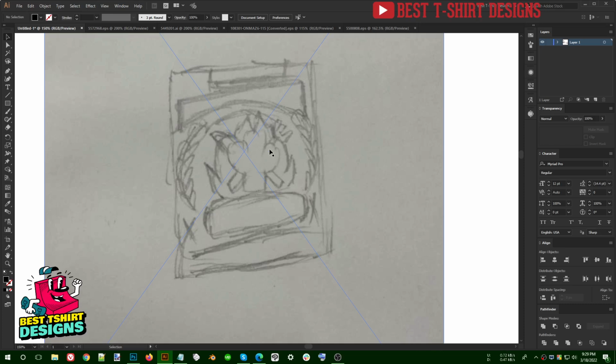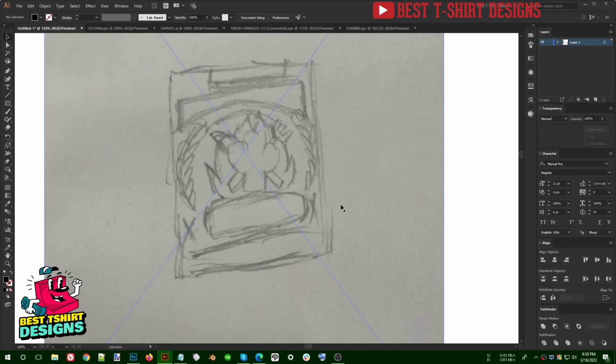I want to just make a center area here where I can change the element. Like I am making it for a chef niche. If I want to make it for a mechanic niche, then I will change this center graphic and everything will remain the same. That's why I wanted to create a center graphic. And as you can see, this is the area I want to place my text. I want to place my niche name here in this box, and then I will place the text here. And this is some area, if I need to put any element here, I will put them in this gap.